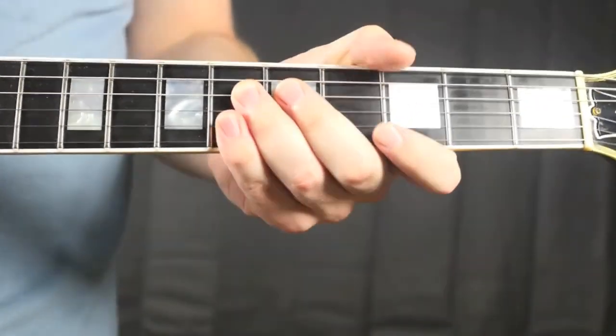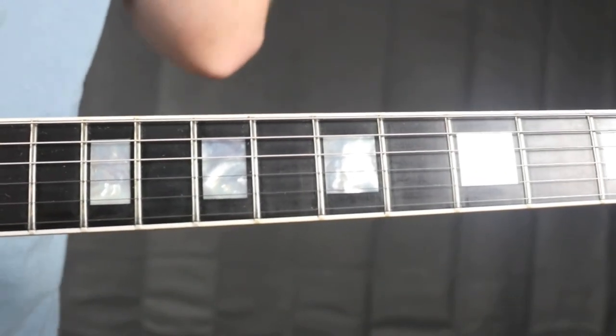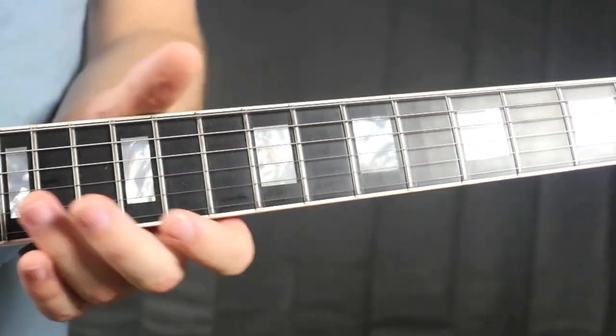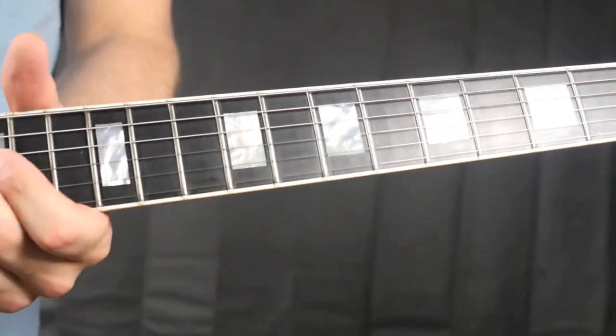I would say it's a medium profile, closer to a 60s, but similar to that standard that I had yesterday that apparently Gibson thinks is a 50s styled neck. So it's got a little bit more to it. It's not super thin, but not enough for me to call it a 50s.